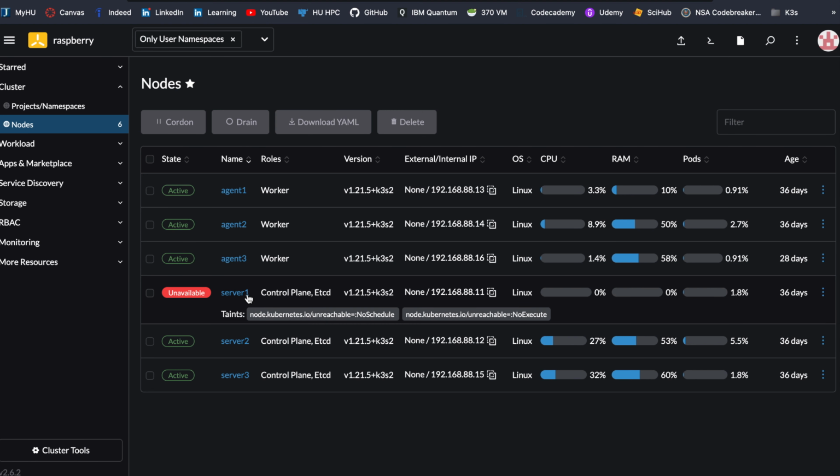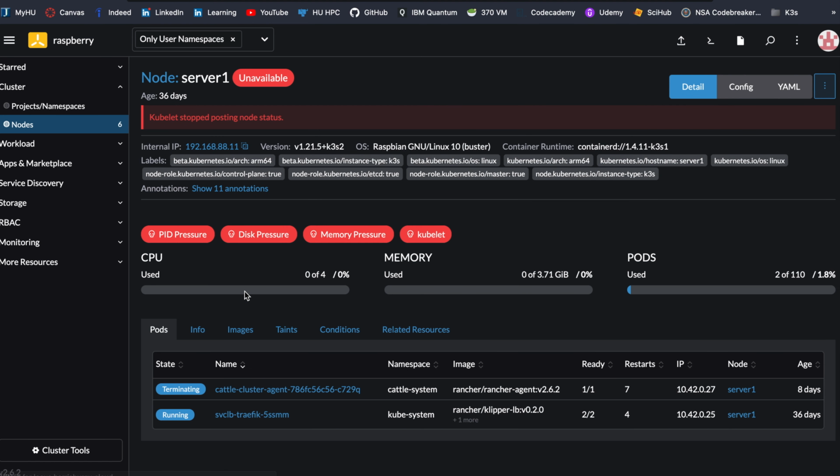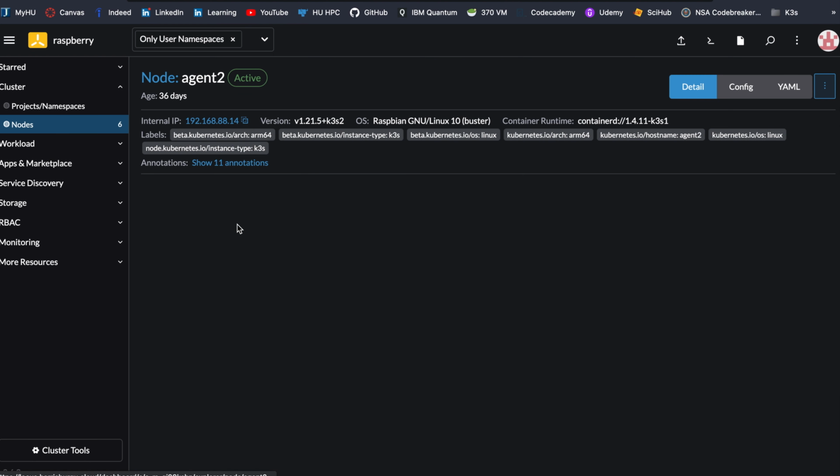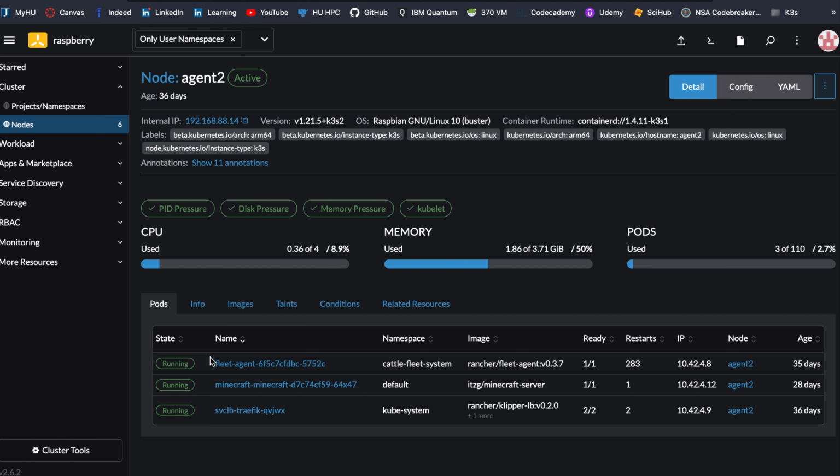Finally, just to demonstrate the true beauty of HA architecture, as you can see here, my main server is down, it is off, not functioning. But besides that, the remaining nodes inside my cluster are running, and more importantly, if we go to agent 2, it's still active, and the Minecraft server application is still running.